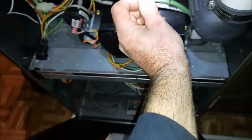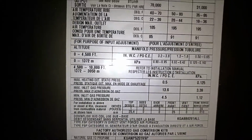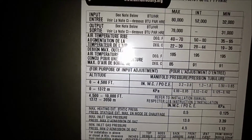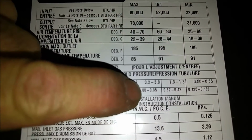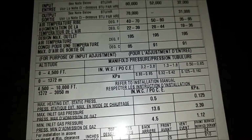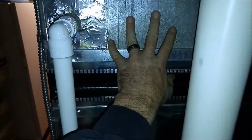Pressure at 3.2, just because I got some restricted ductwork and a restricted coil right there. My range can be between 3.2 and 3.8, so I'm at 3.2 on this one. I don't have a Carrier factory coil in here. It's whatever was here before. It creates a little more restriction.